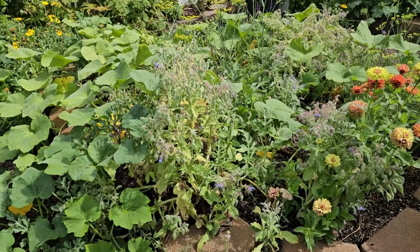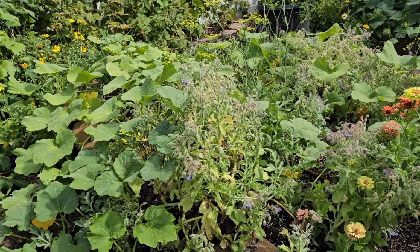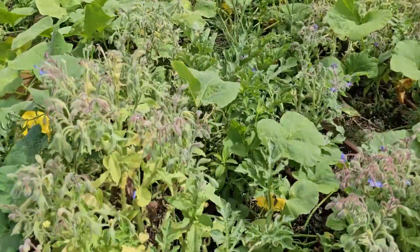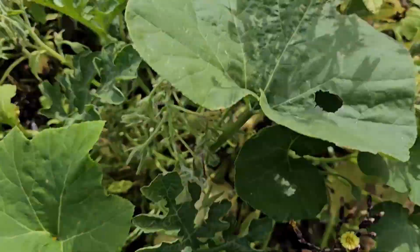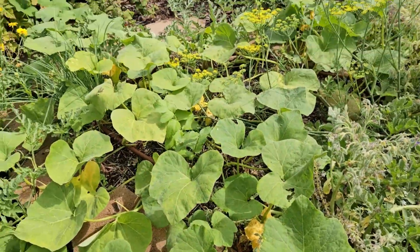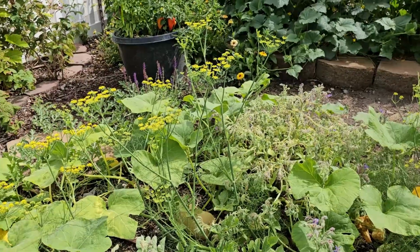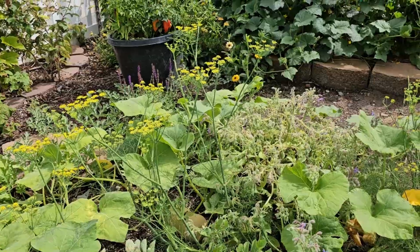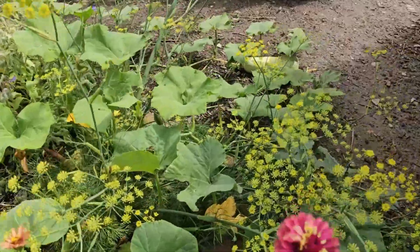So on the way up, this is where my spring crops were, and when I tore those out, I had some extra butternut squash and watermelon, so I just threw those in here to see how they would do, and they are doing beautifully. So there's my little watermelon. It's an orange watermelon. We've got a few butternut squash coming, so this has been a very productive bed. I let my fennel go to seed because I left it too long and the bulbs became too tough to harvest. So I figured we could grow it for seed, and the pollinators love it. And it's really beautiful.